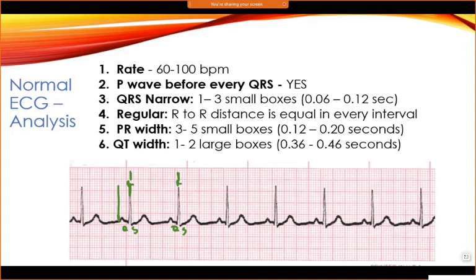So we really only have 5 things to look at. First, get the rate, no matter whether it's regular or not, just get the rate. Then look for P waves before every QRS. If there aren't, we'll talk about what to do with them. Look for your QRS being narrow, look for it to be regular, and look at the PR width. And we do this with every single abnormal arrhythmia, and so you'll get to know these 5 things, and be able to recognize your abnormal width. But I just wanted to show you what we were talking about when we talk about what we're reading. All right?